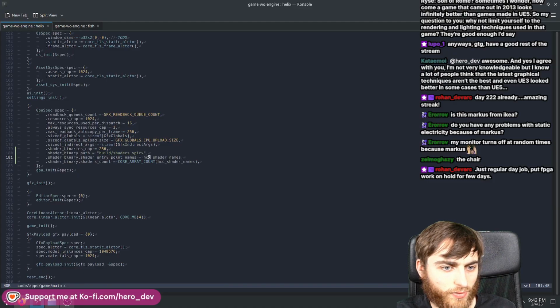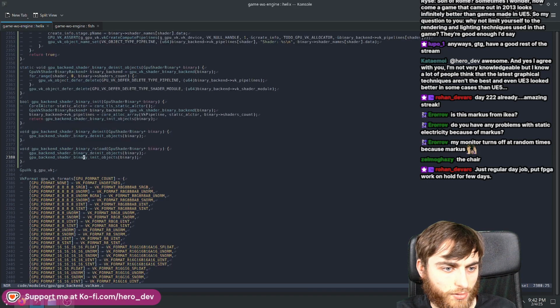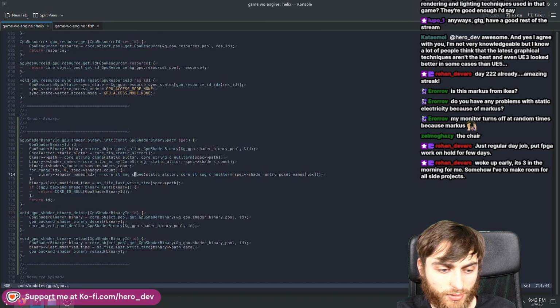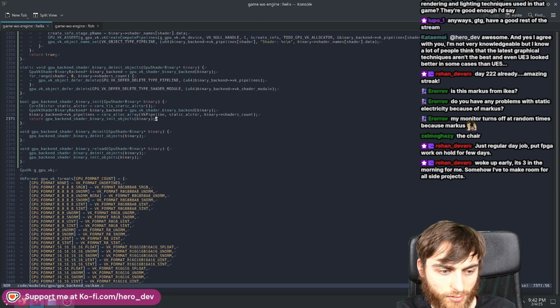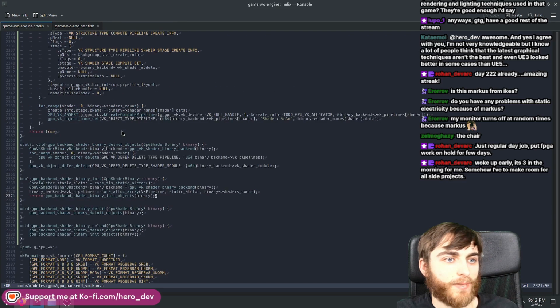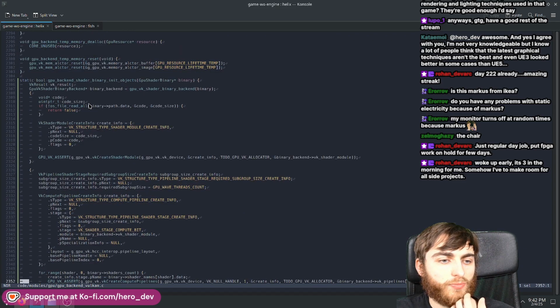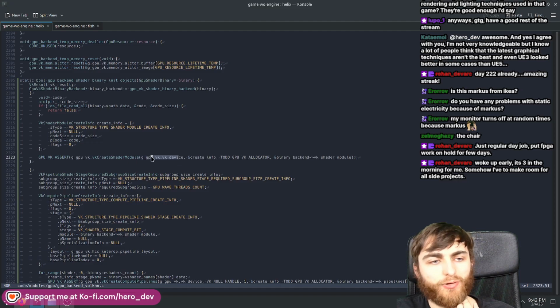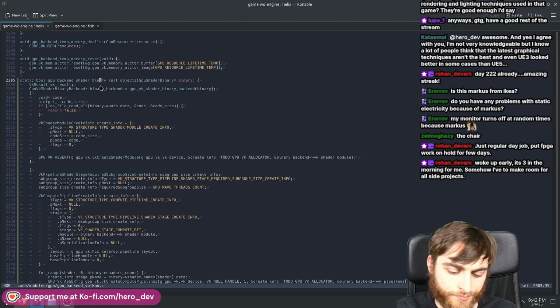Okay, so what's the problem then? It should be loading in. This code ran fine in the past. Is the device... the device hasn't been created yet. That's why.